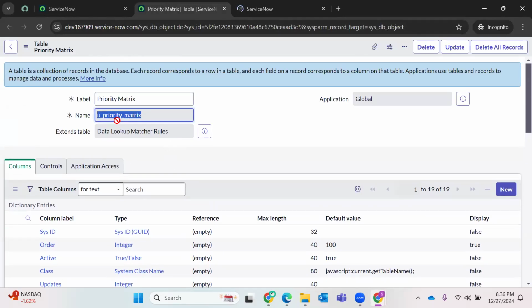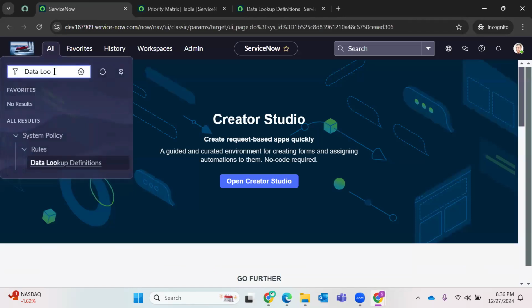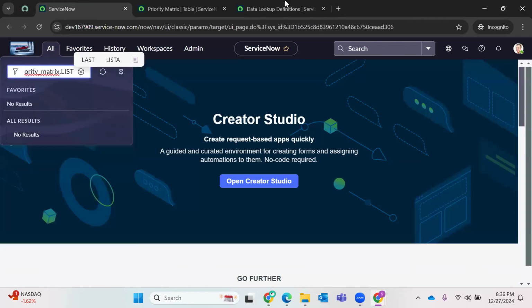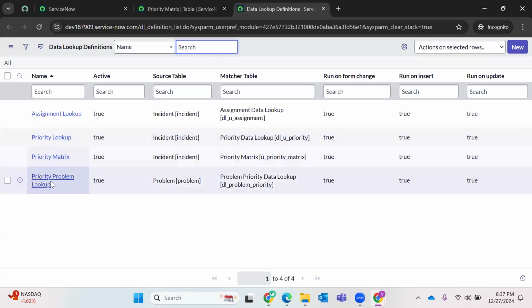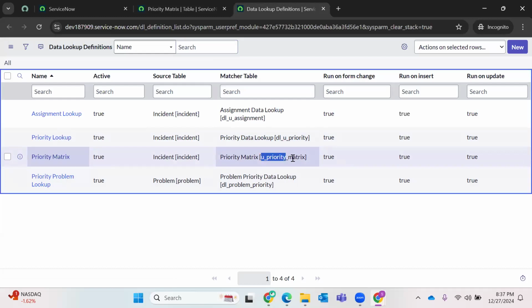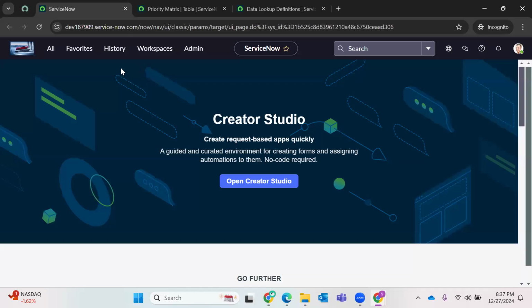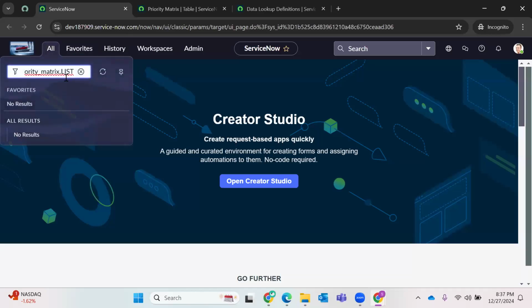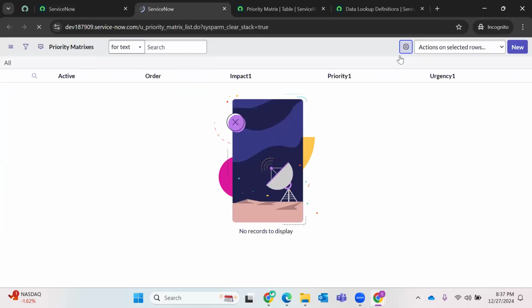You can take this name, U underscore priority underscore matrix. You can just paste the same name dot list. So here you can see priority matrix is the data lookup rule name, and from here also you can copy the same matcher table backend name. With that matcher table backend name, if you just click on list, it takes you to the list of the table. See, there are no records.